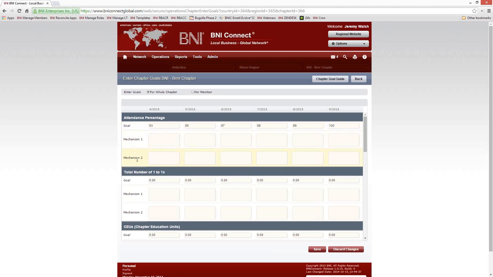We may decide to do something kind of at the last minute, and therefore some of the longer range processes may not have a chance to happen. What this does is it allows us to really take a look at the bigger picture of our chapter and plan things out for the longer term. So what are some things that we could do with our chapter that support increasing the attendance percentage?